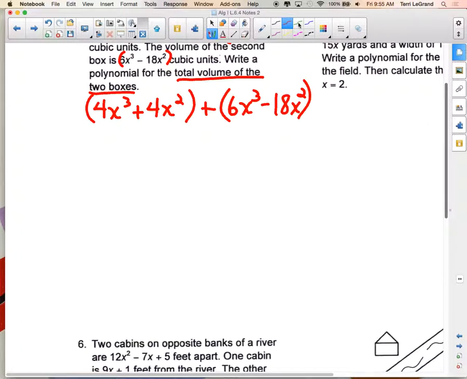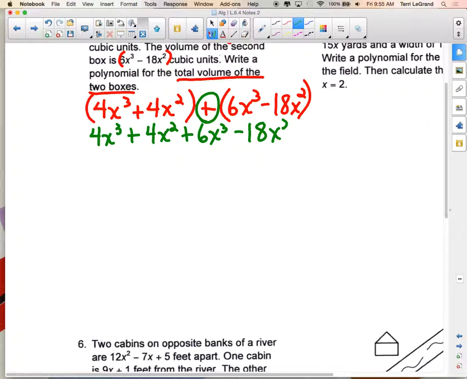And we're going to notice that we have an addition. So what does that mean? We drop the parentheses. We don't care about the parentheses at all. But when it's an addition of polynomials, we get to just ditch those parentheses. And in the process, I'm going to change my 18x squared, the subtracting of it, to an add the opposite. Okay, go ahead and finish that one up. See what you get.